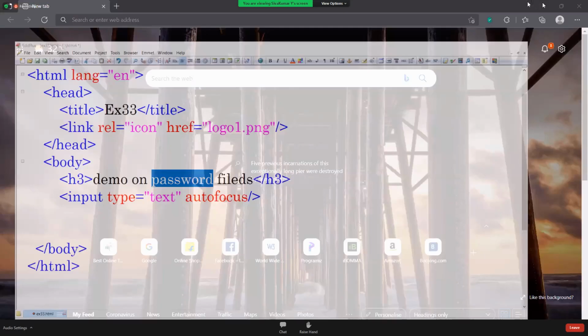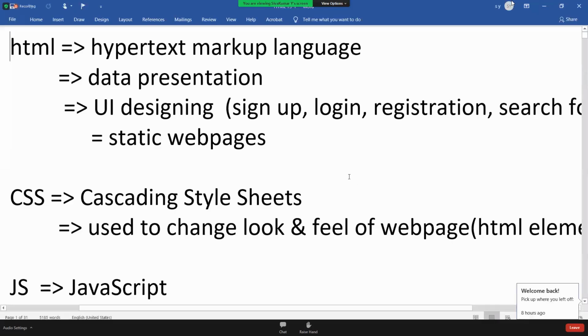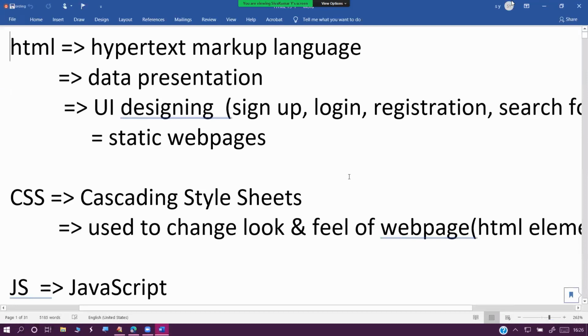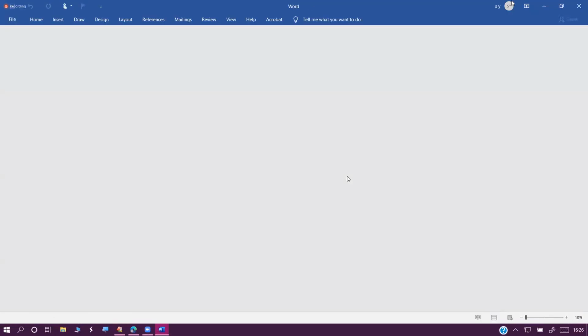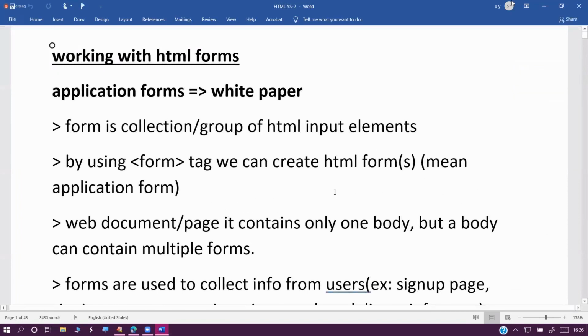For what purpose are we using this password, sir? Not only for passwords, sir, in some other situations we can also use it. Generally, seeing the heading password, we think obviously this is for passwords. The password input control can also be used for situations other than passwords. Passcodes are also available in some situations. Password is different, passcode is different. For our Zoom meeting link, what do we have to use? Passcode. The type of the text box is password, but we use it for a passcode.